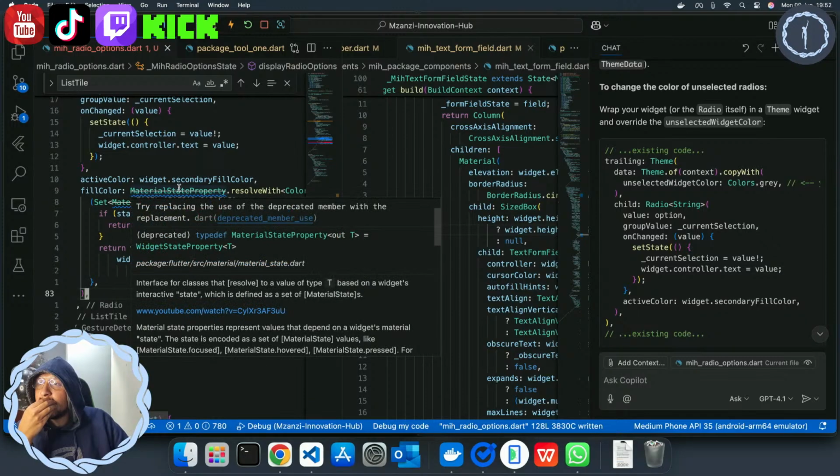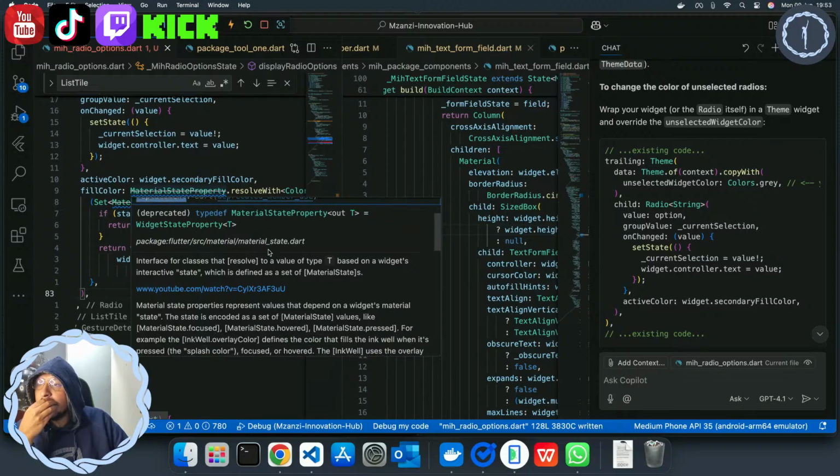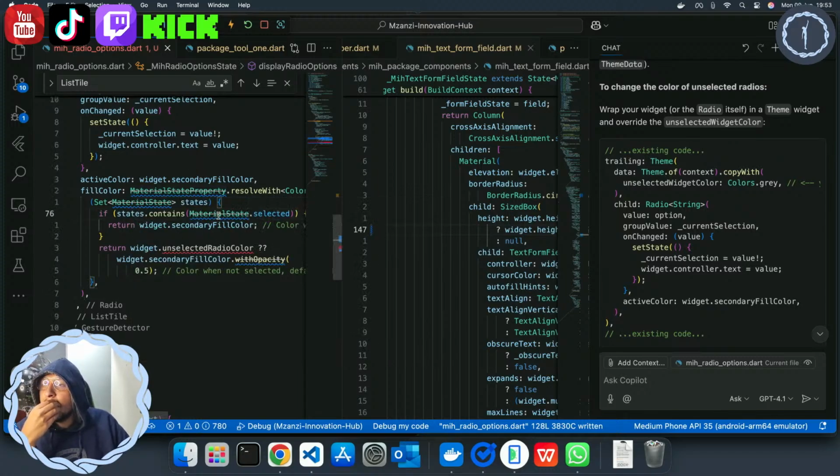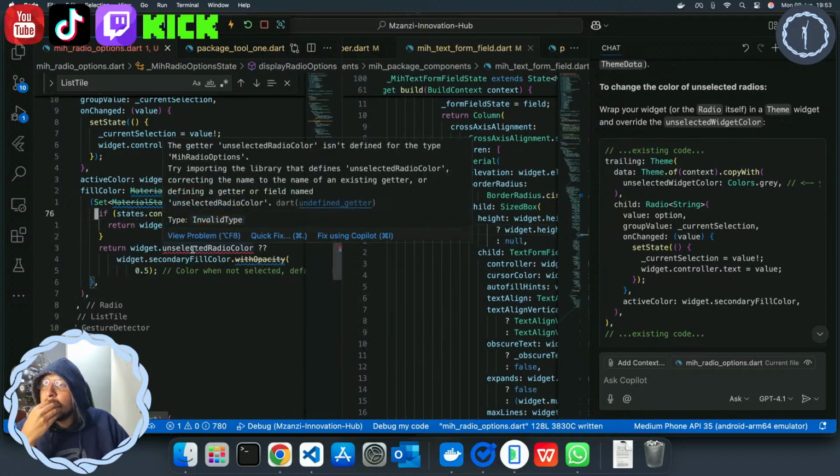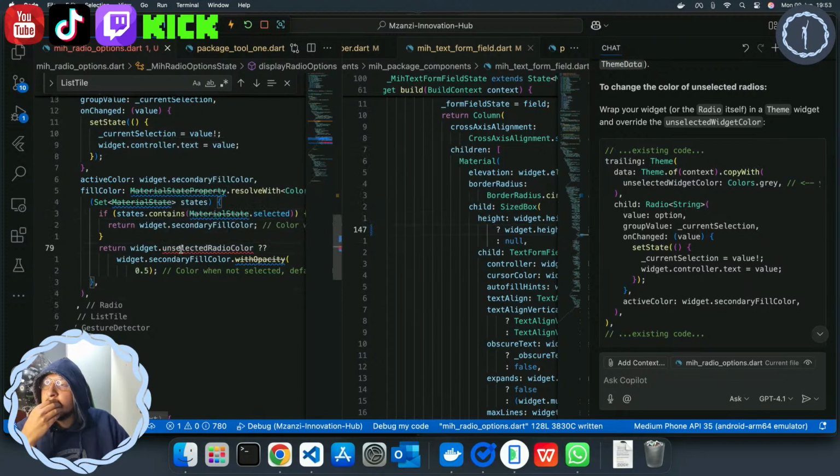You see, I don't like this because it's saying, please try this, it's deprecated. Isn't the use of deprecated normally with a replacement? What is the replacement? Anyway. Fill color, so this is unselected, secondary.